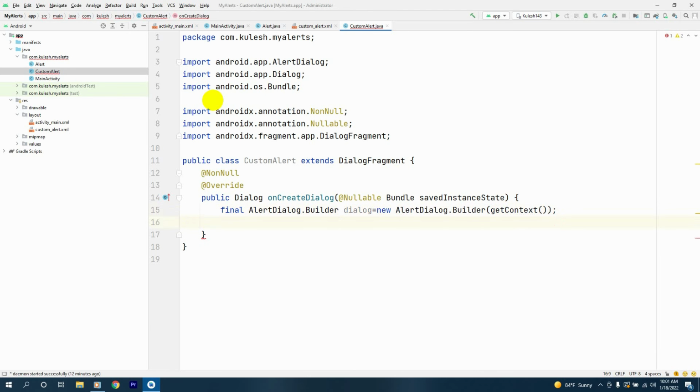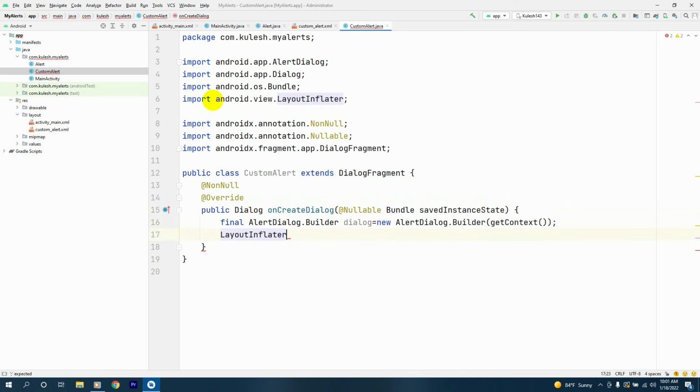After that, let's have a LayoutInflater called layoutInflater equal to LayoutInflater.from, and here we pass the getContext as well.